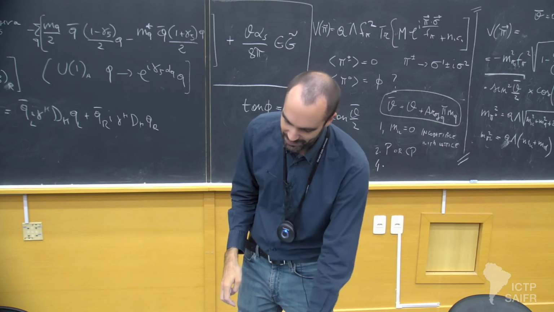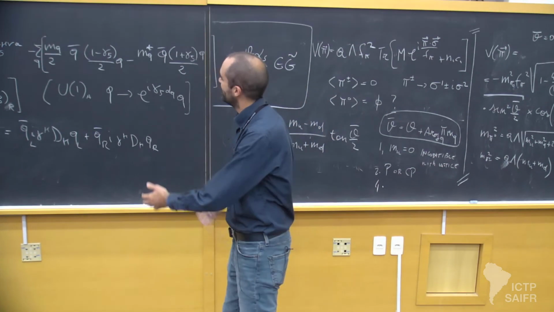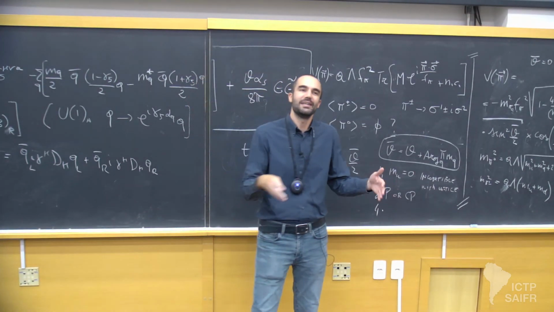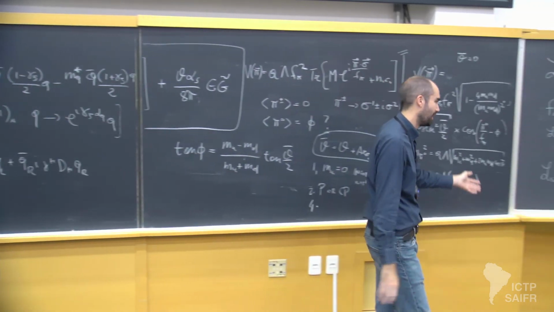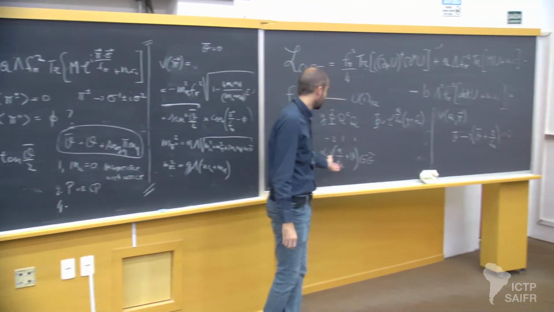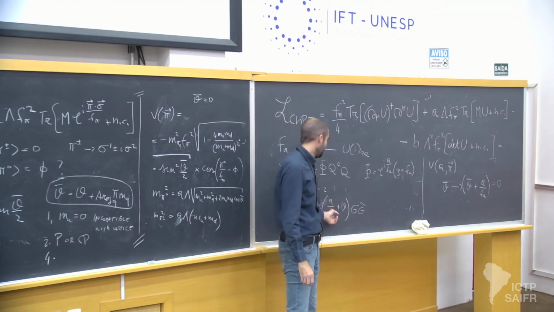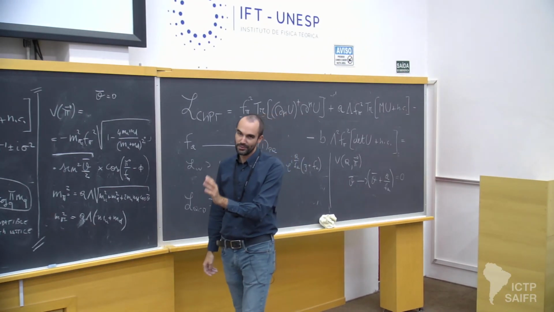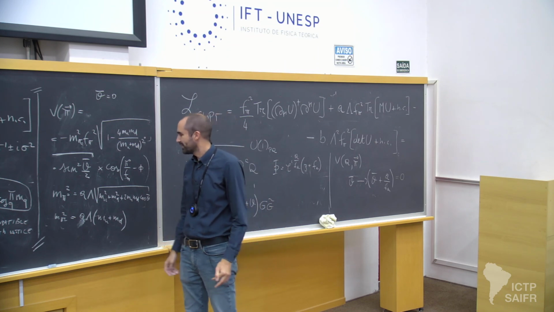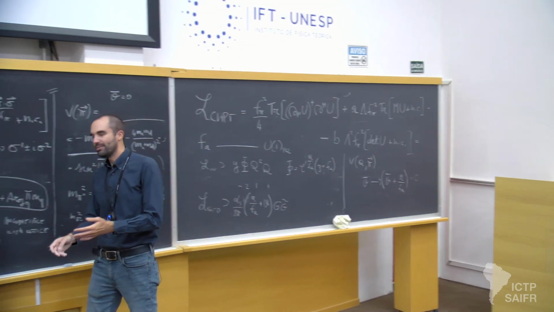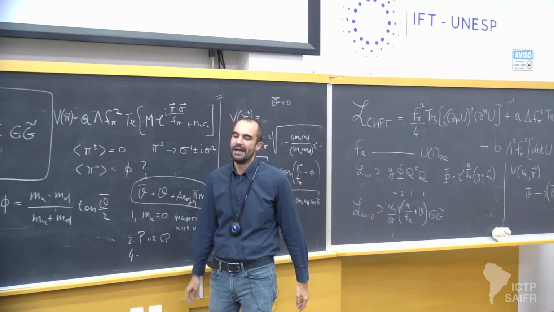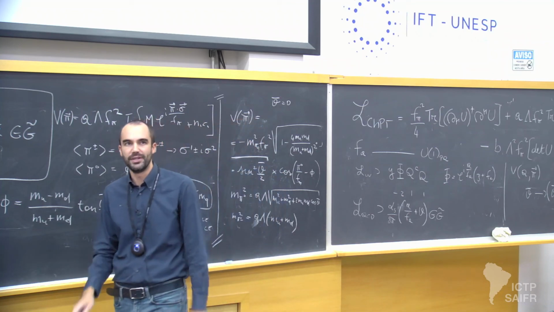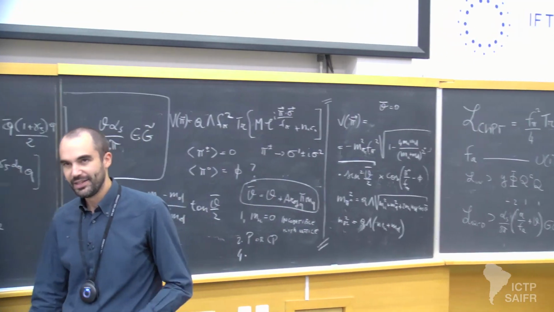But let me just say, this part of the lectures clearly seems disconnected from what we said before, but we will see at the end that this object, other than explaining this puzzle, can also be dark matter. So we will see it tomorrow. And if we have time, we're going to see that, in principle, as you partially have already seen with Gilad, it can play a role for the hierarchy problem. So thanks.